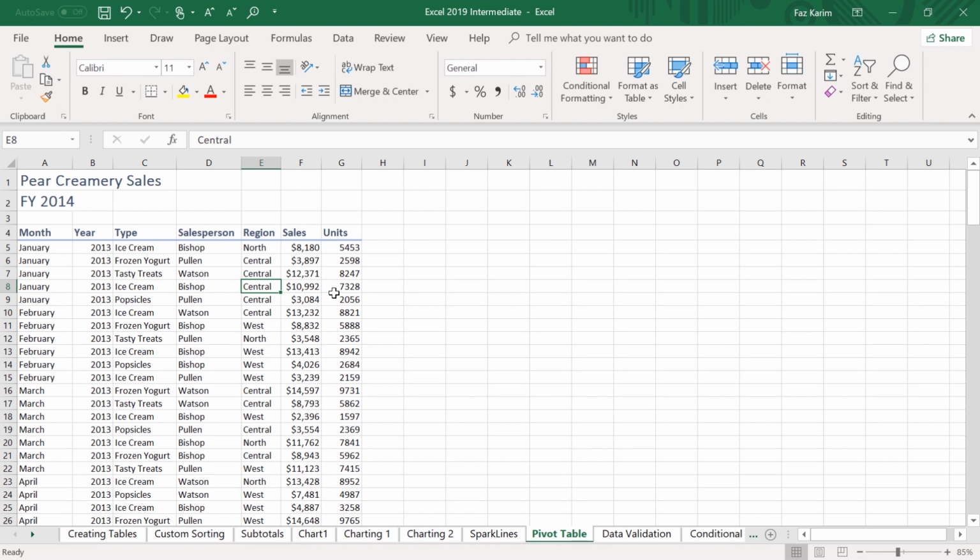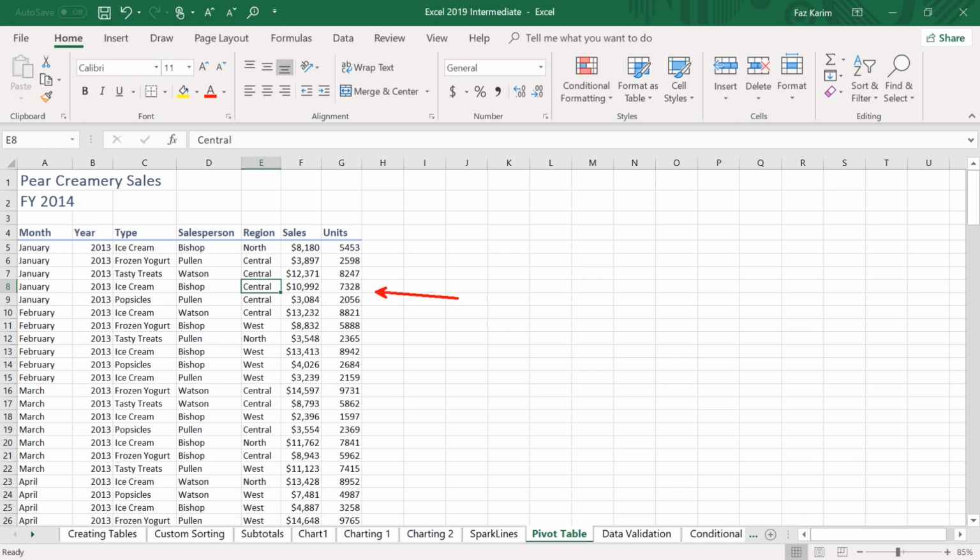And you want to find out maybe what's your top selling product? Or maybe who's your top selling salesperson? Or what's your top selling region? Notice you have sales here. If you want to find out this information, you can build pivot tables to summarize these data sets and build these reports for you. Now you can build a pivot table off of a list or a table.